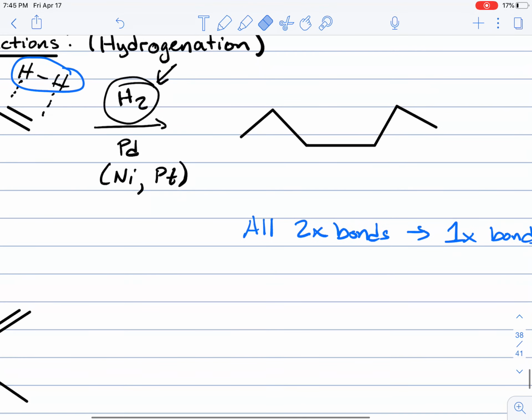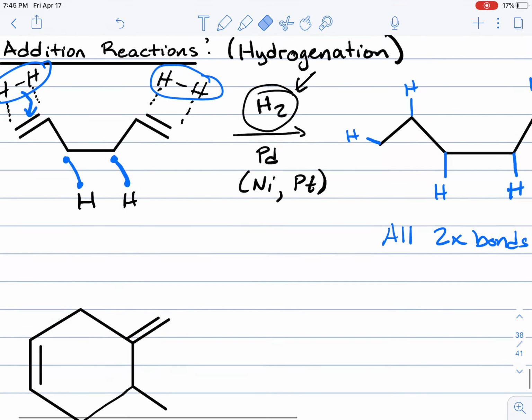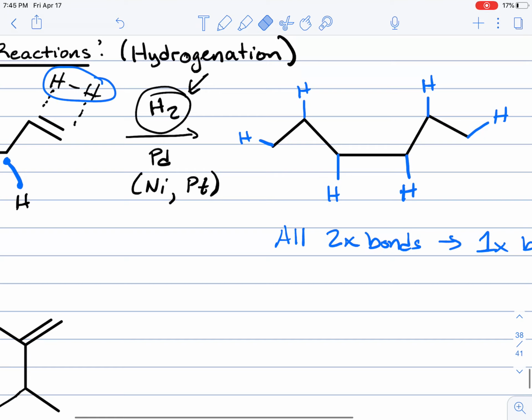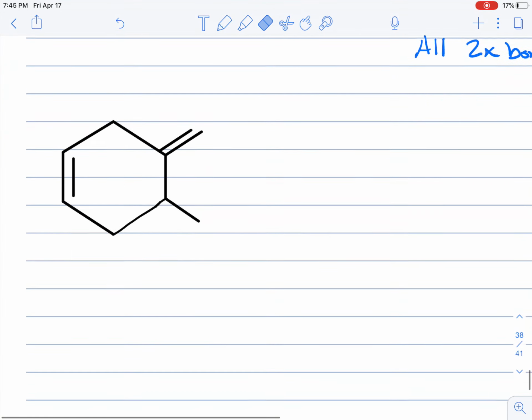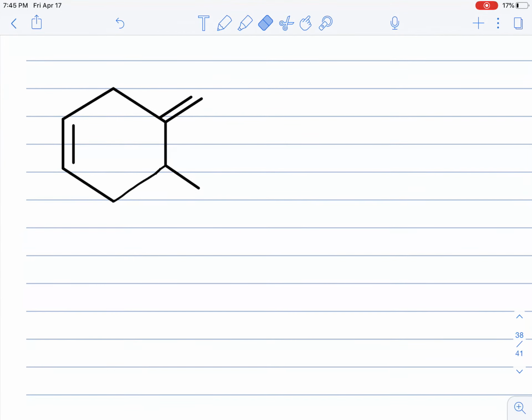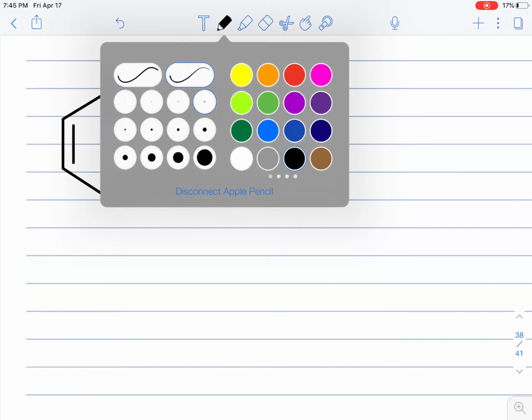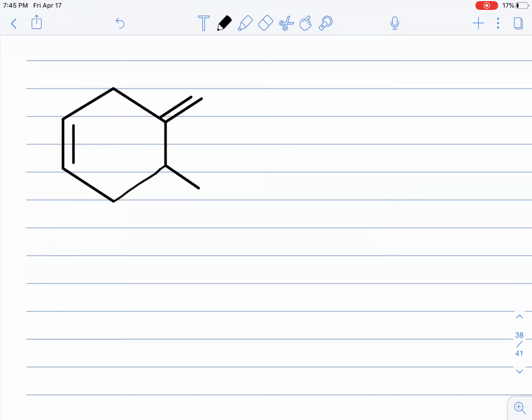Now, if you want to show your work and just show where all those hydrogens are located from the addition reaction, you can very well do so. Just make sure that you guys are adding in the correct number of hydrogens. So let's go ahead and look at this next example. In this example, here we see a cyclic alkene. I kind of skipped on how to name cyclic alkenes. That's fine. Lots to cover this semester.